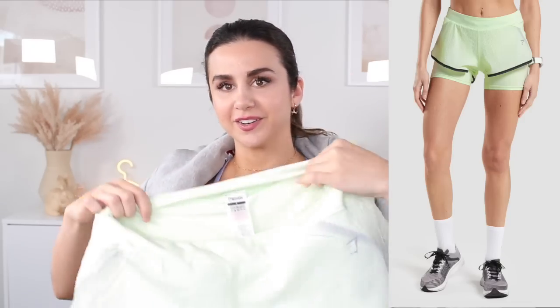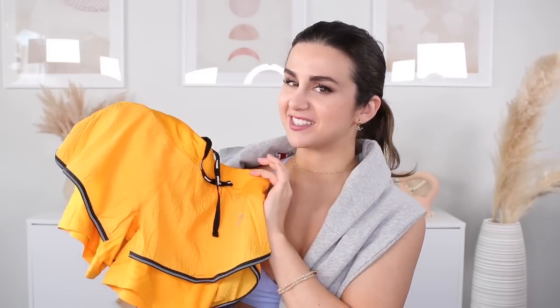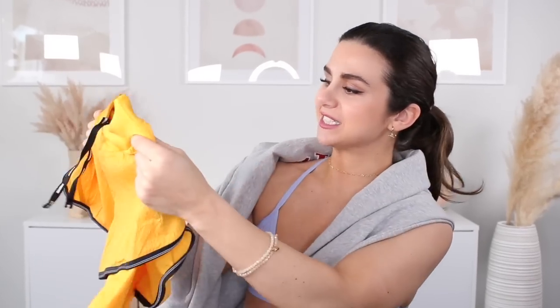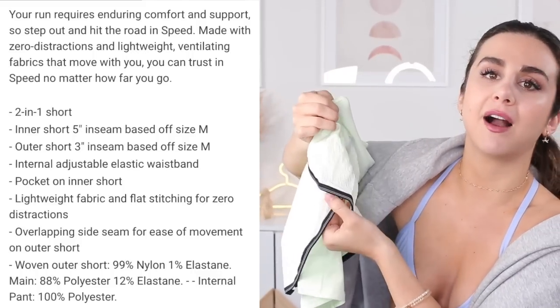You have coconut white — I'm really excited to see that. We have cucumber green, which is a new one; there's a minty action going on here, especially with this black contrast on the hem, looking like a mint chocolate chip ice cream. And last but not least, we have horizon orange — I'm just going to call this mango. When I first saw it on the website I thought Halloween's in October, but this is actually a few shades off from the signature Halloween orange and looks like a summertime orange in real life. My favorites are the coconut white and the cucumber green. This fabric is so thin, lightweight, airy, and breathable. I really love the curved hemming overlay on the sides — if you're bending or in a real serious sprint, there's nothing constricting your leg movement.